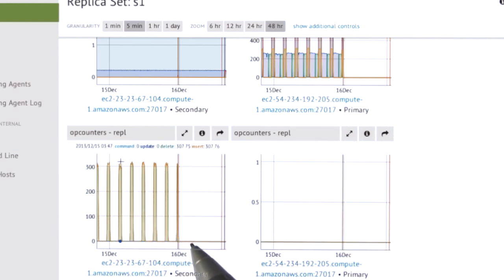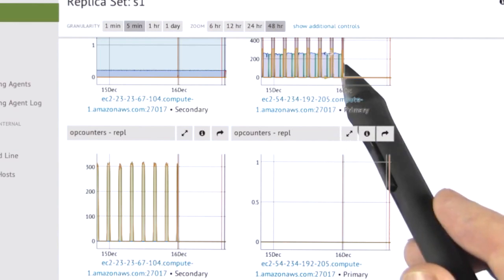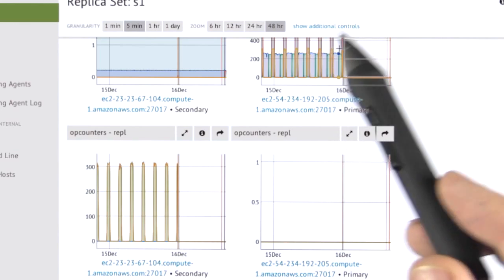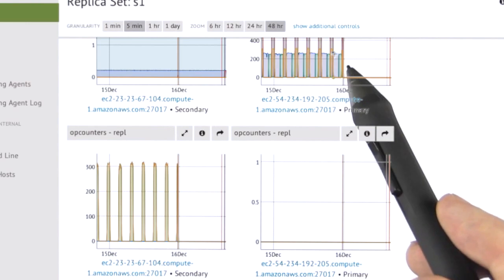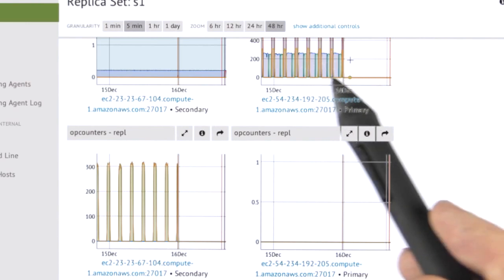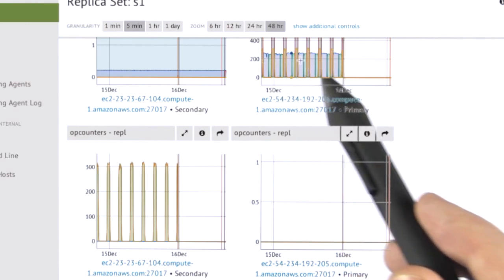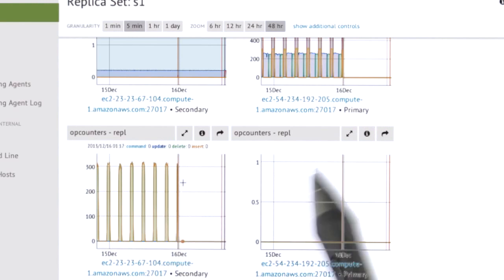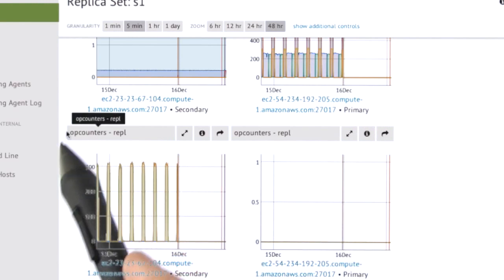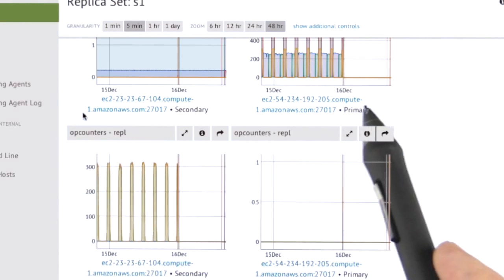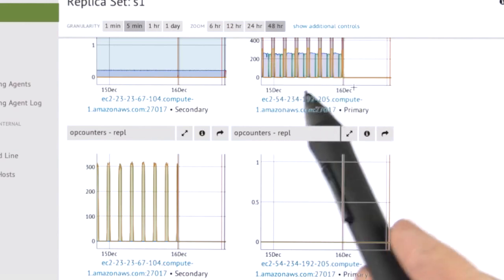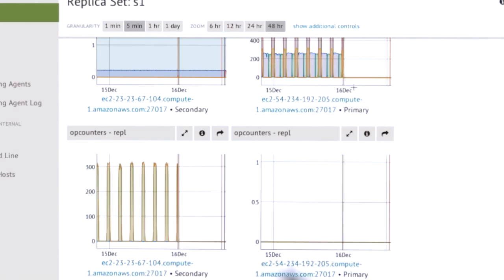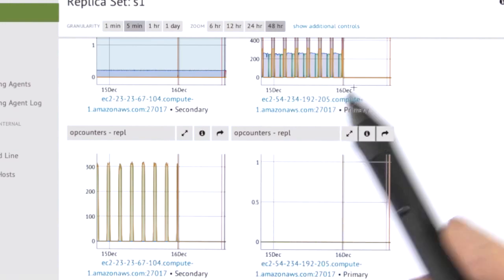However, if we did a single delete in the manner that I just mentioned and explained how it would actually go through, you would see a very, very low, if you'd even be able to see it with the kind of scale we've got here, one delete here translating into thousands of deletes here per second. So it's an interesting thing that the replicated operations do not necessarily always mirror what you see in the primary. And in fact, the relationship of the two can often be quite enlightening in terms of what's actually going on in your replica set.